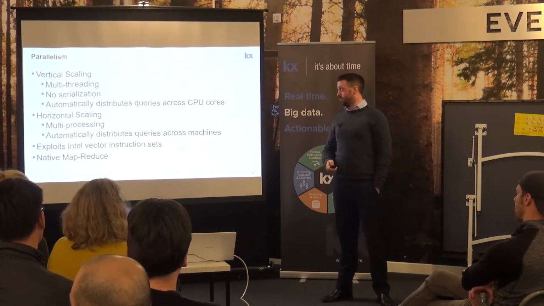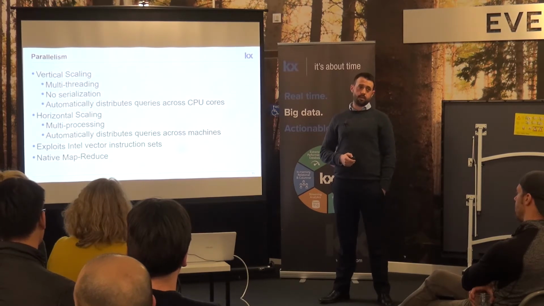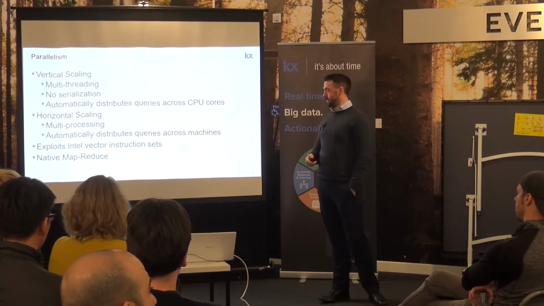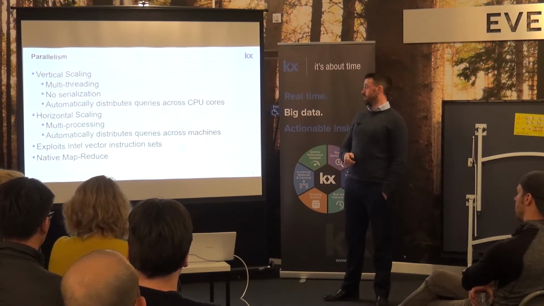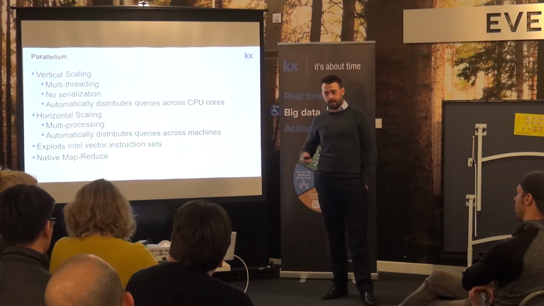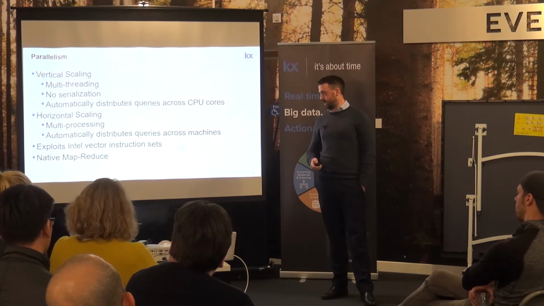In the most recent version of KDB, there's no serialization between those threads now. That's a big performance increase as each thread's running in the same memory space. And as I said, it's distributing those queries across CPU cores. The horizontal scaling then is distributing those queries or functions across, for example, multiple processes which don't have to be on the same machine. So we can quite easily build up one function, and this is more so for historical data, maybe going back many years, where we can split the query up and have it running across multiple machines, taking advantage of that.